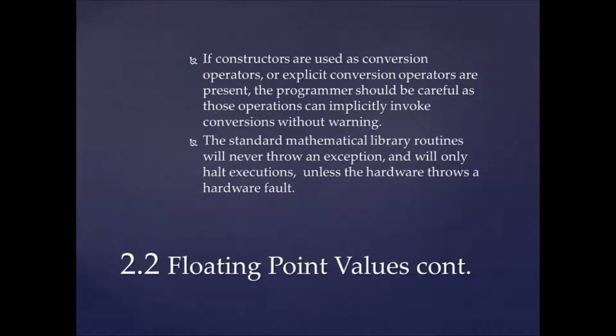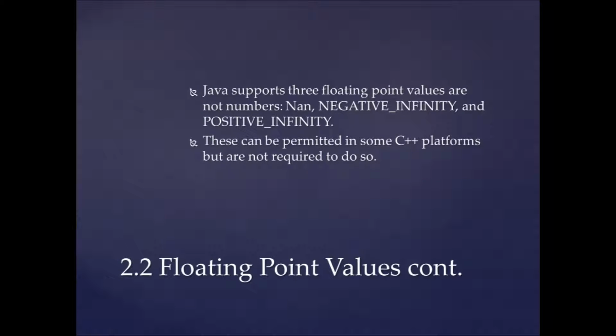The standard mathematical library routines will never throw an exception and will only halt execution, unless the hardware throws a hardware fault. Java supports three floating point values that are not ordinary numbers: not a number, negative infinity, and positive infinity. These values can be permitted in some C++ platforms, but are not required to be.